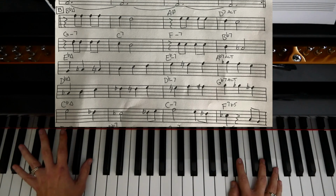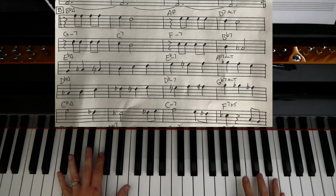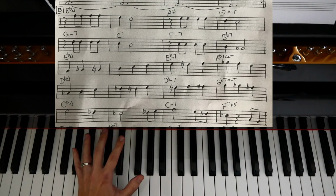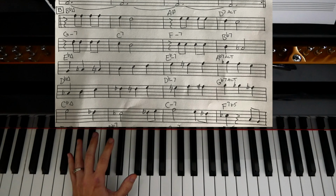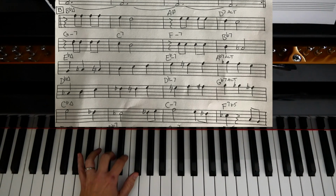1, 2, 3, 1, 2, 3, 1, 2, 3, 1, 2, 3. But if you'd like to play a walking bass line and you know how already, you can ignore these rules I'm going to give you right now. My very simple rule in 3/4 is that you just play 1, 2, 3. So you've got 1, 2, 3, and then you can do it again. 1, 2, 3. And then for the A half diminished chord, you do 1, 2, 3. For the D7 chord, 1, 2, 3. You just play scale tones.